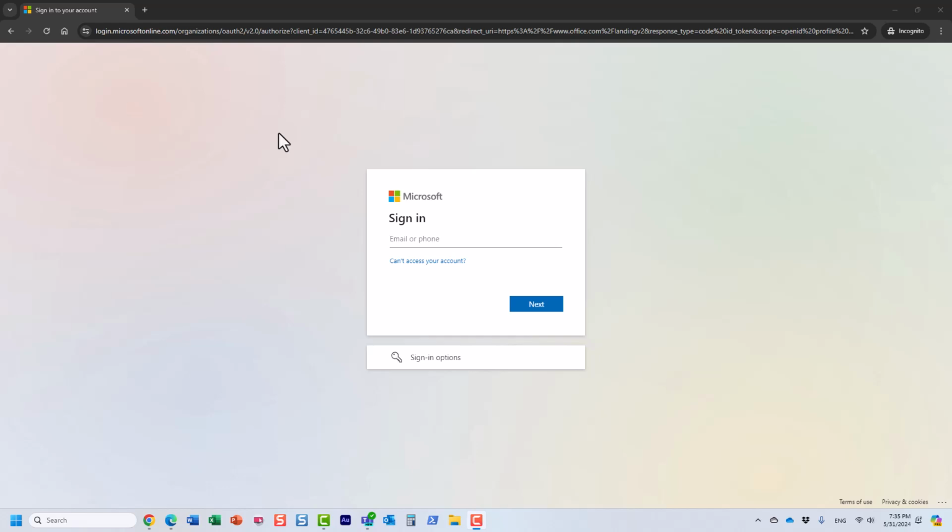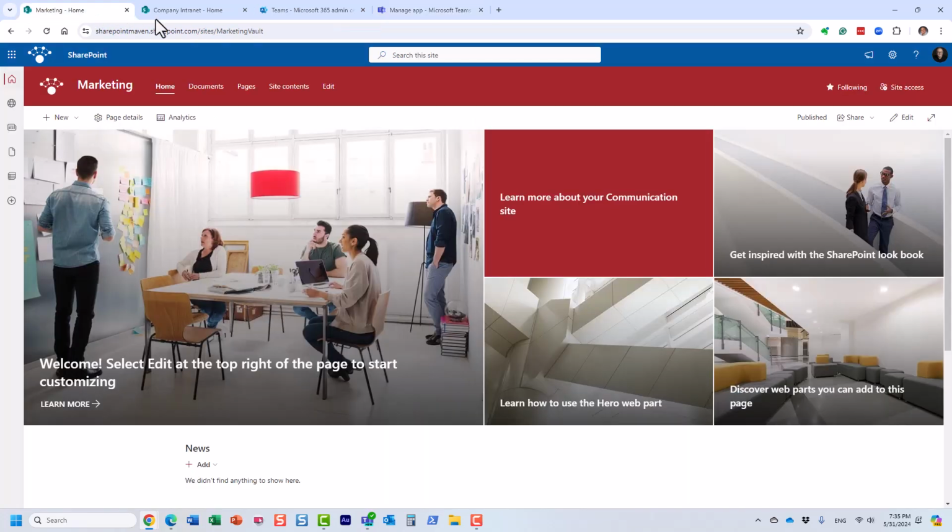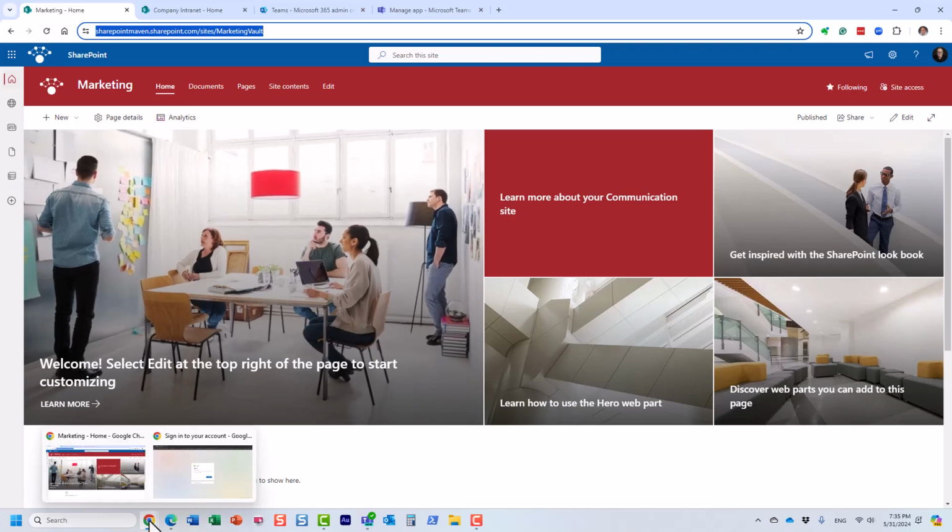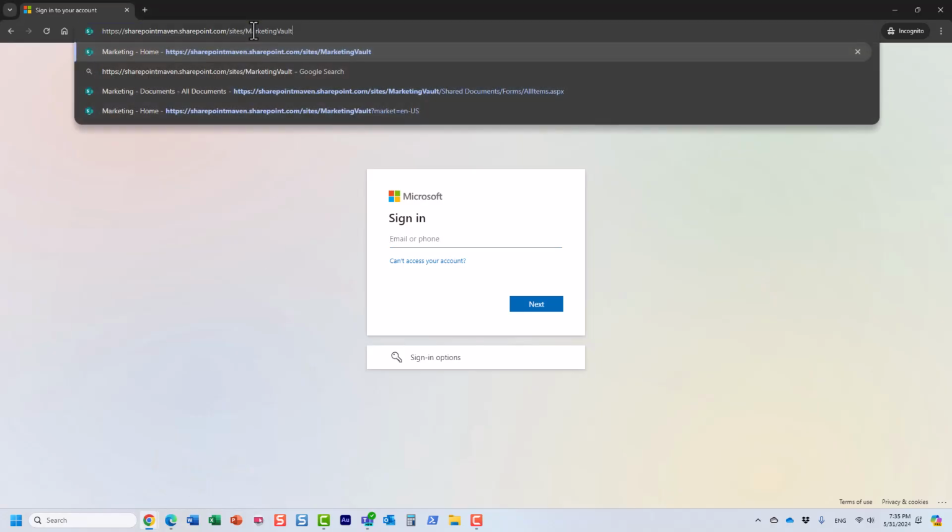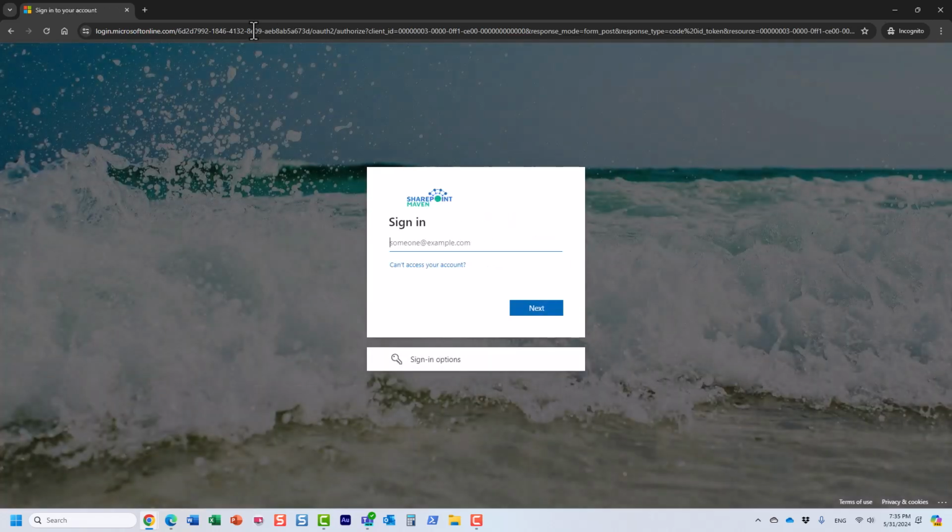Well, guess what? We can actually brand it, and let me show you what it will look like when it's all branded. So I'm just going to grab the URL and paste it in here. I'm trying to log into that site, and because I'm logging in not just to office.com, but specifically to the SharePoint site, look at this. Now it's all branded. I chose this nice image for the background, and then I have my company logo on the screen instead of the Microsoft logo. So let me show you how I achieved this.